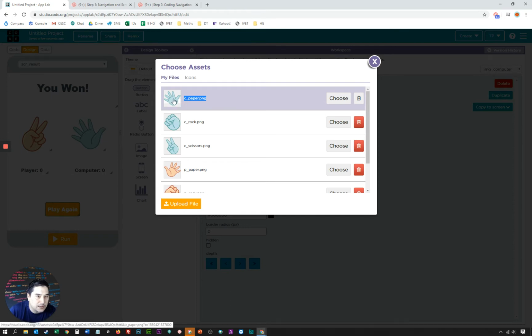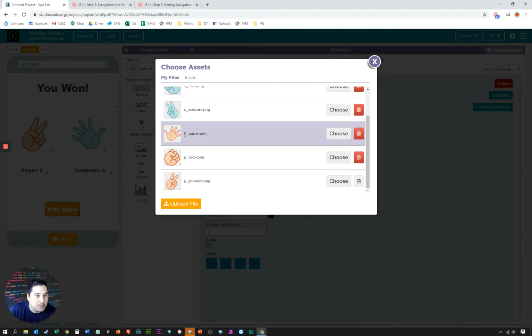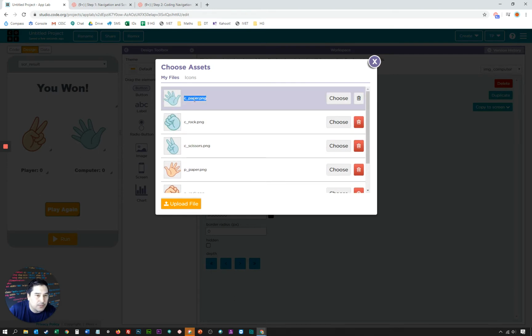For instance, this is obviously the paper, so I've called it paper, but I put a C underscore at the front to say this is the computer's version of the paper. And this is the P, player's version of the paper. So P underscore. I'll explain it in code now.